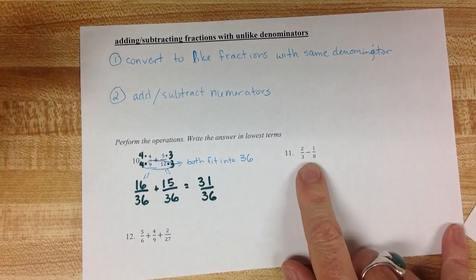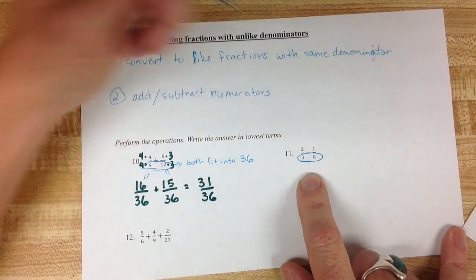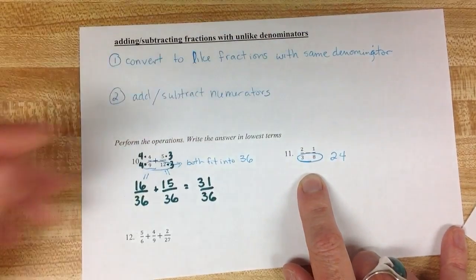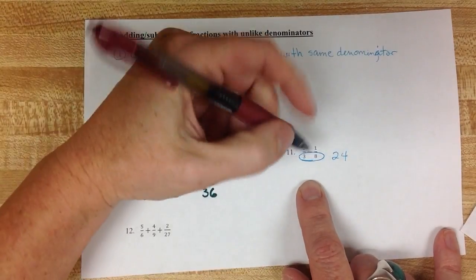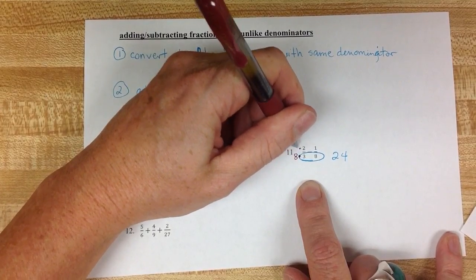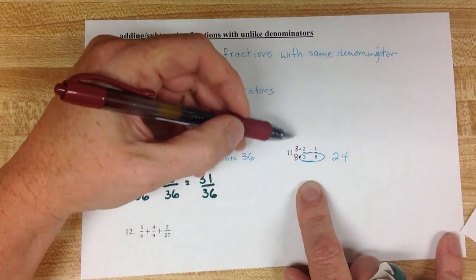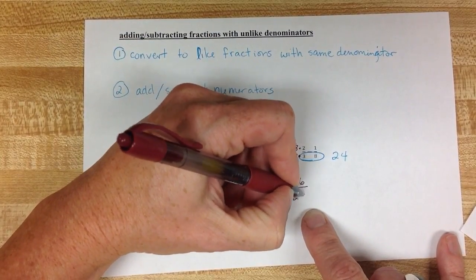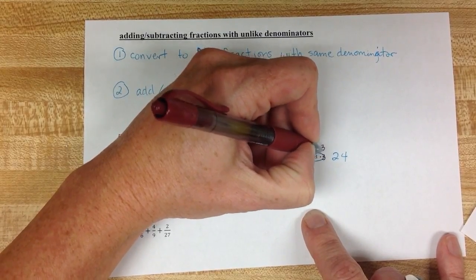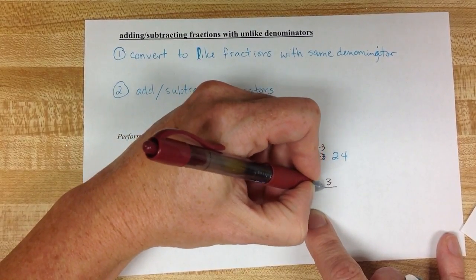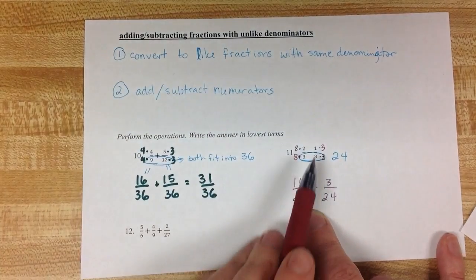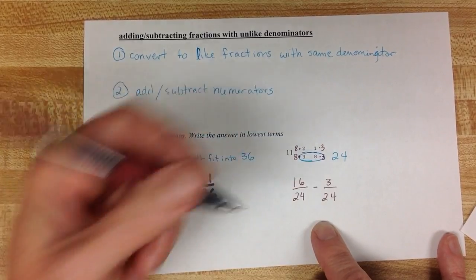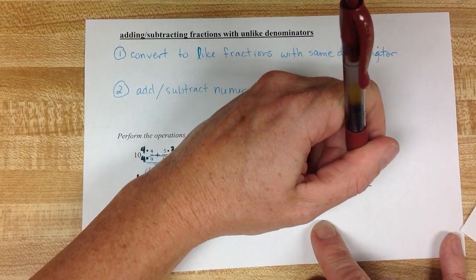Looking at that with another problem, the smallest number that I can fit both a 3 and an 8 into is 24. So I need to multiply the 3 by 8, and I'm going to do that on the top as well so that this fraction stays equivalent. That gives me 16/24 there. Here I'm multiplying by 3 for 3/24. And this problem, before I wrote over it, was a subtraction problem. So when I take 16 and subtract 3, I'm going to get 13/24.